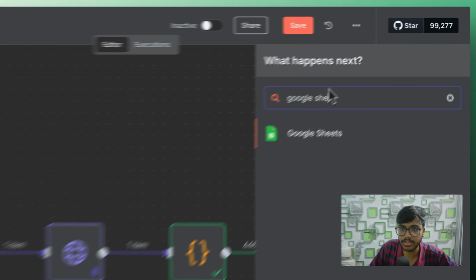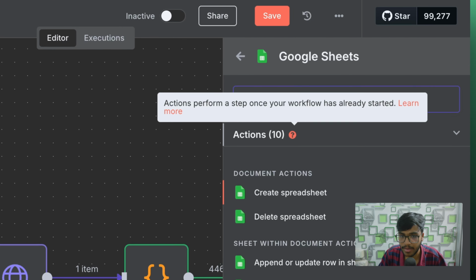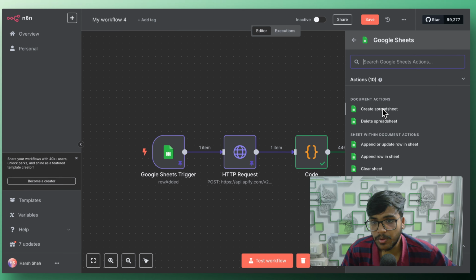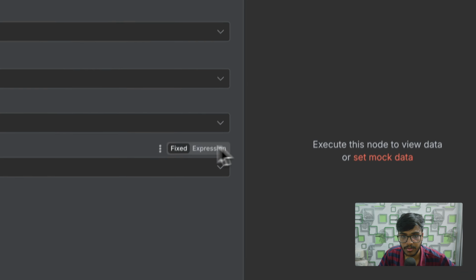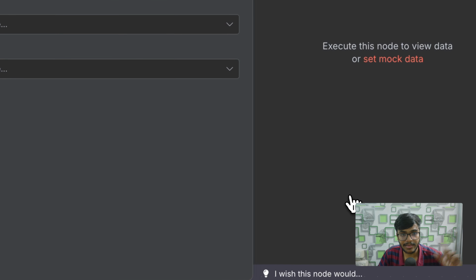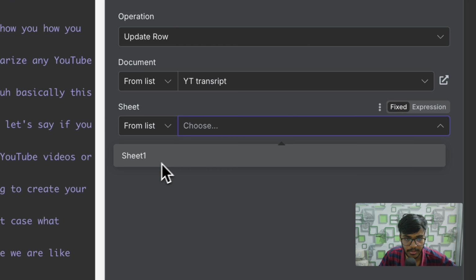So for that, add Google Sheet. And you know how easily we have done this with the help of an API and ChatGPT. Even if you don't know how to code, even if you're not a developer, you can still do the same process and build any sort of workflow that you want in n8n, right? So again, here, update a row in sheet. We're going to choose that because we want to update the row with the transcription. And for that, first select the Google Sheet over here, YouTube transcript, Sheet 1.